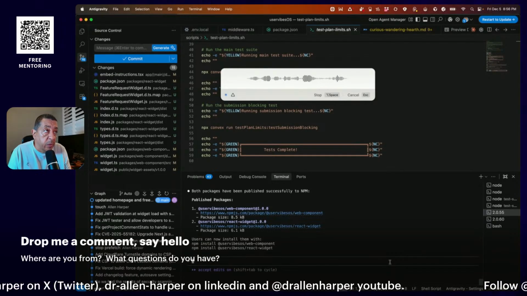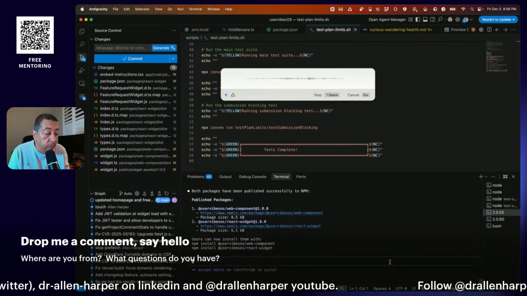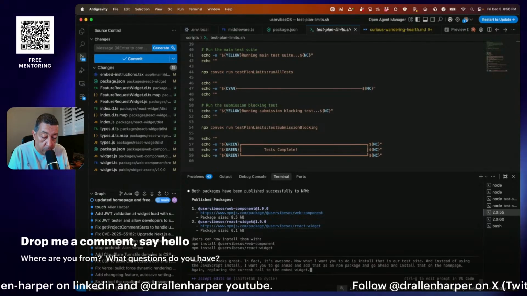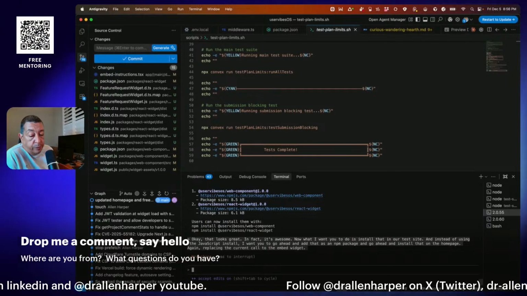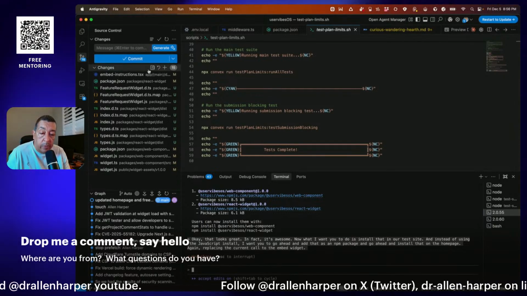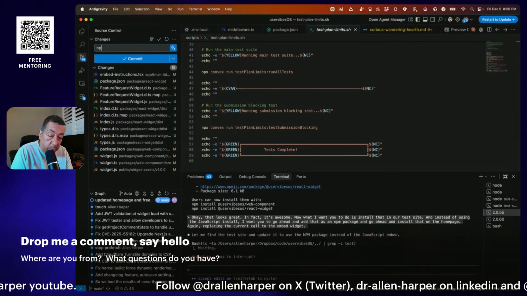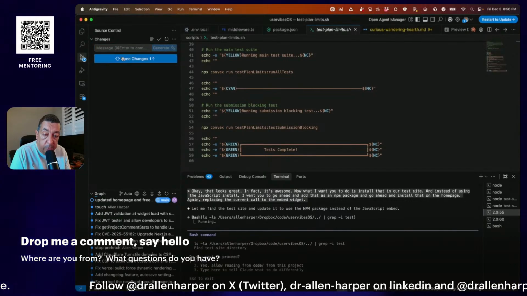Again, replacing the current call to the embed widget. Okay, so right here I'm gonna put npm real quick and push that up.